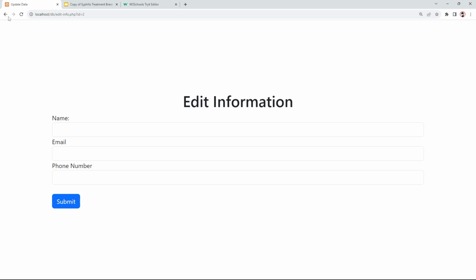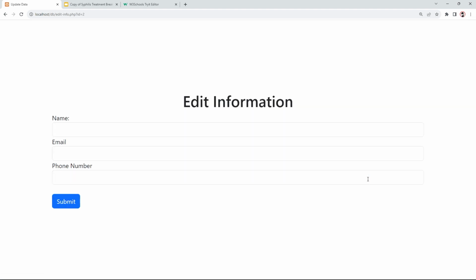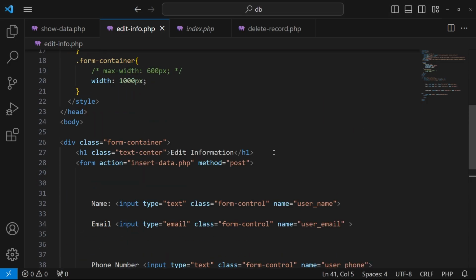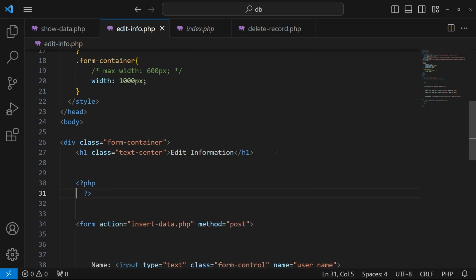Okay, now suppose the user tries to click edit on this second row, whose username is Fahim. We have to display the same record data at this position. So we know that we have an ID. So here I will write some PHP code, PHP opening tag and PHP closing tag.